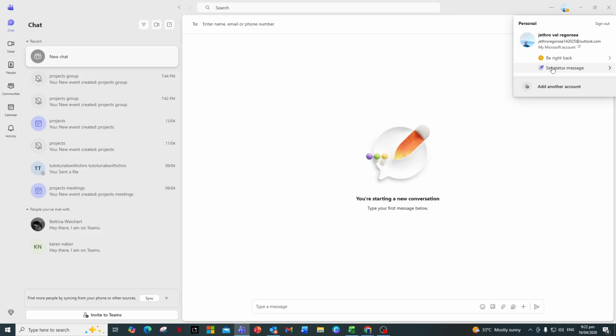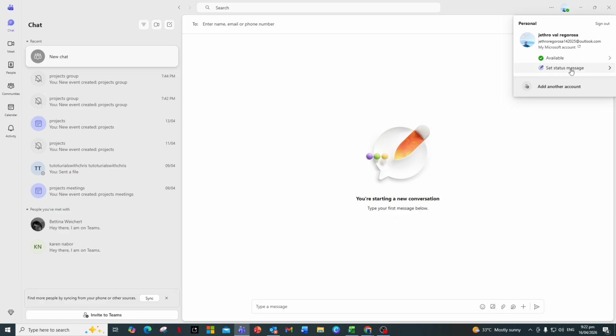A small menu will open, and near the top, you'll see your current status. Go ahead and click that status. Teams will display a list of options like available, busy, do not disturb, be right back, and appear away. To prevent Teams from randomly flipping you to away while you're at your desk, choose available. This tells Teams that you're actively working and reachable.